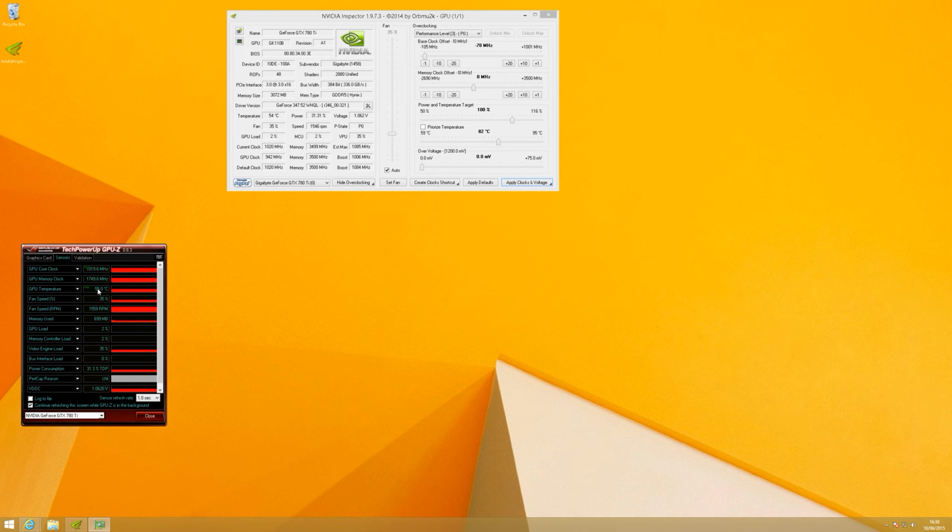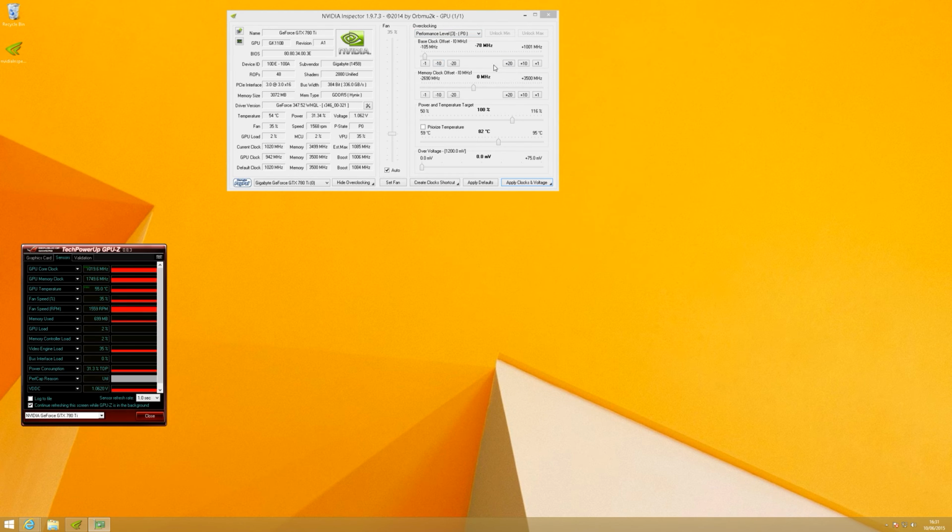Now, if you get the unhandled exception error, check this there. Check your core clock, then check your temperature. If your core clock, like mine, was 1167, and you look at your graphics card and it says it should only boost to, like mine does, 1080 or 1085, then for some reason your card's boosting past what it should do. Now, Project Cars, I know, has an issue with MSI. I'm not sure if that issue's been fixed yet, but what's worked for me is NVIDIA Inspector.